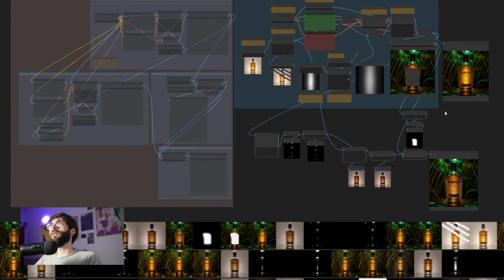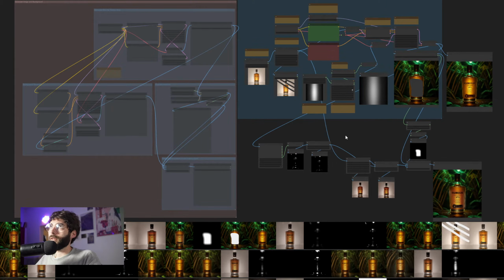Okay, and that's it. Do you have any questions, chat? Apart from can you change the background? Because I just did that. But if you want to check how to change the background without using the background relight workflow, you can go back near the start of this live stream, where we are changing the background through all of this process, just keeping the whole thing going without color casts or any of the other issues that we were facing with the background relight workflow that we covered on Monday.